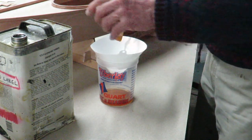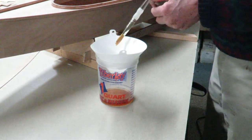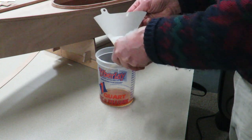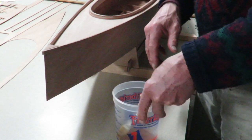I think we're good. And let's start in. We're going to start on the deck, and then we're going to flip the boat over upside down. And for this first coat, it's not a big deal, but the reason for flipping a boat upside down is that dust falls on things. It settles.